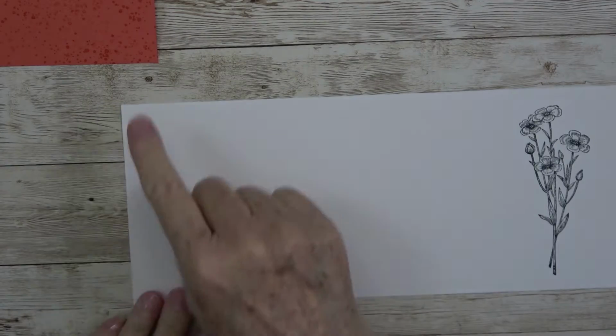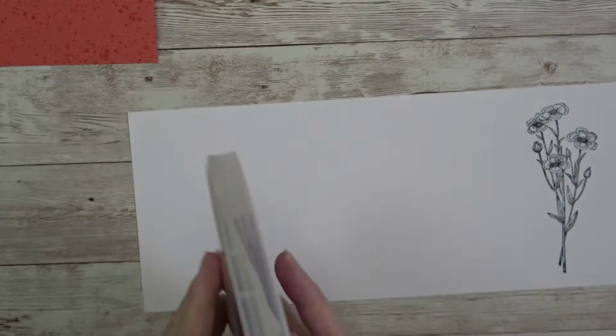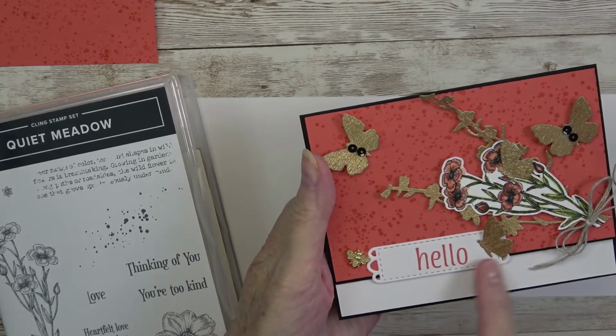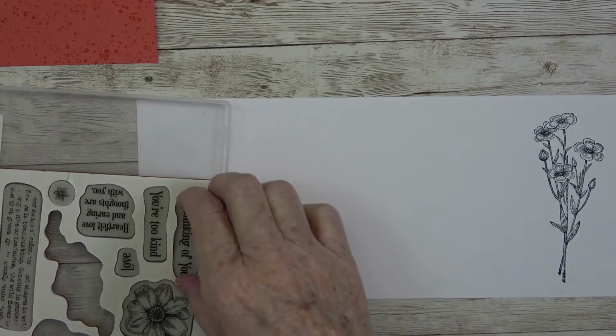We also, I'm going to bring this back over, because maybe over on this end, I'm going to use the stamp that says thinking of you. We're going to cut that out. I think I'm going to use that die that comes in that set and cut this little label. Instead of saying hello, it's going to say thinking of you.